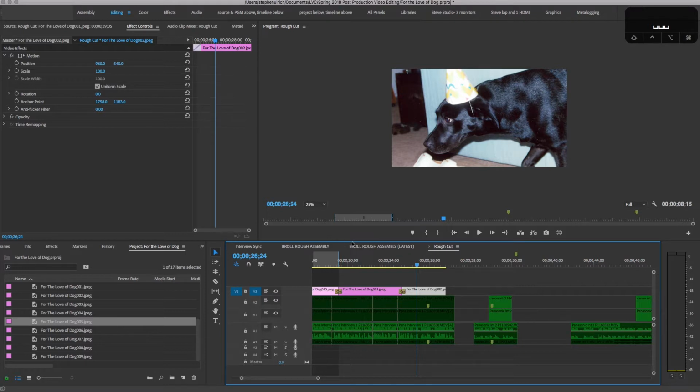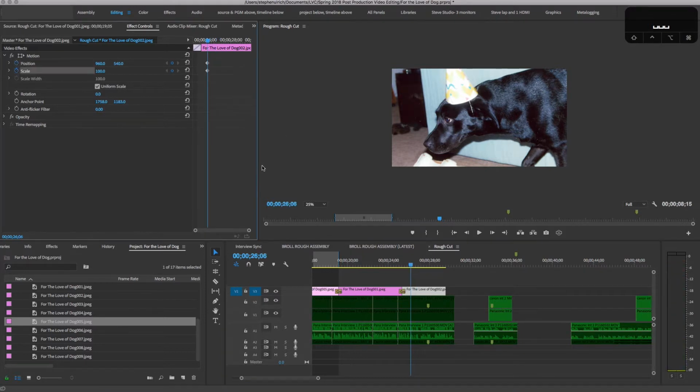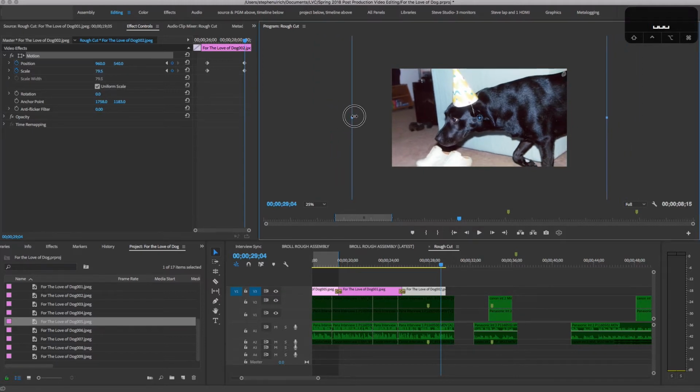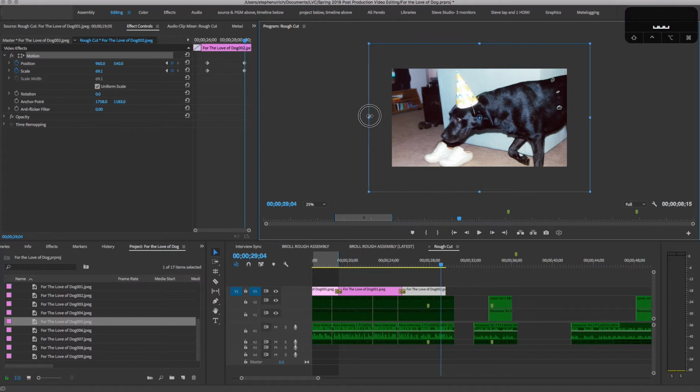And this one, let's do something really subtle with this one. So this one starts real big. Instead of zooming in, we're going to zoom out. So we'll go here to the end of it, and we'll zoom out to reveal silly doggy.